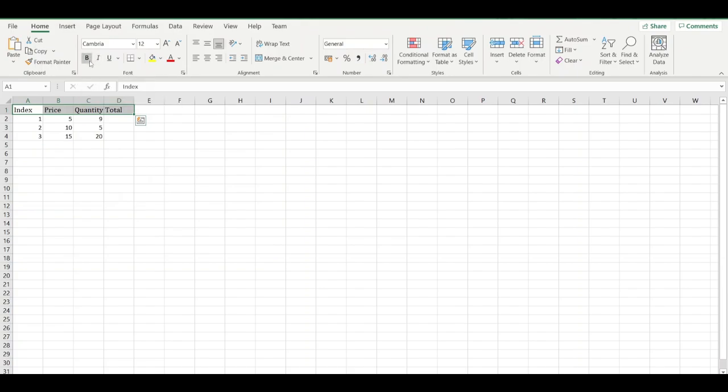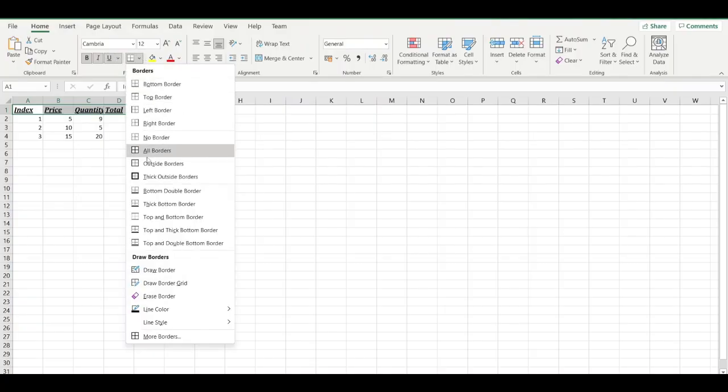Now we can select the bold, italic, underlined, and borders, which is a wide selection. You can have bottom border, top border, left border, right border, no borders at all. If your table already has borders, you can select no borders to deselect all the borders. To remove all the borders, and you say all borders, outside border only, and then thick outside border.